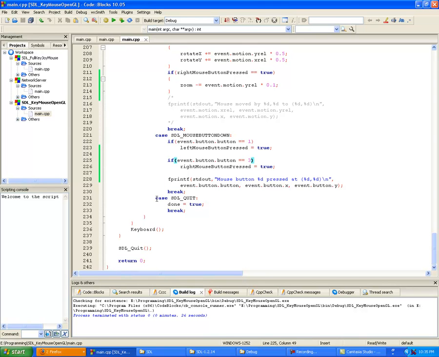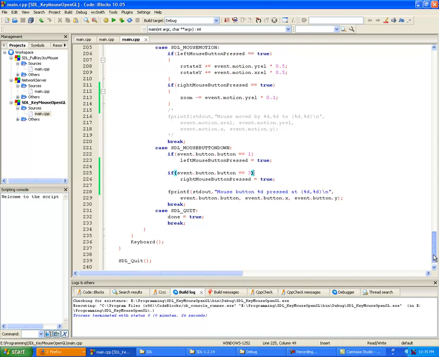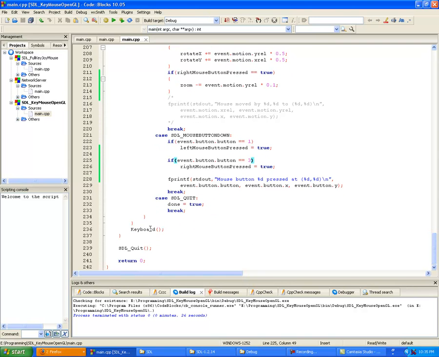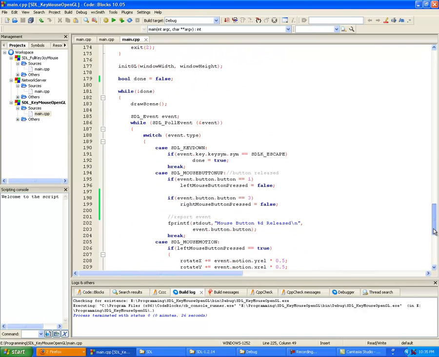Then we go to our final one, which is case SDL_QUIT, colon, done equals true. So if we have an SDL quit event occur, then we're going to go ahead and quit the loop and quit the program. Break, semicolon, not really needed, but I put it in there anyways because I felt like it. Close curly brace. The reason it's not needed is because we're at the very end of the whole case statement, so there's nothing to break out of. Close curly brace here.